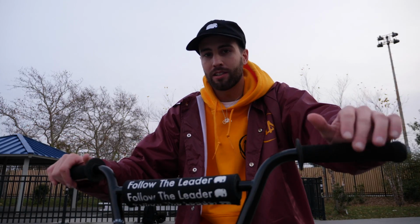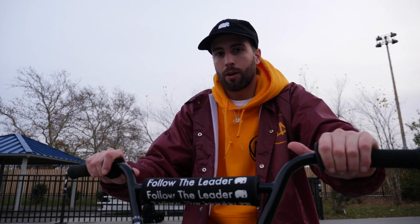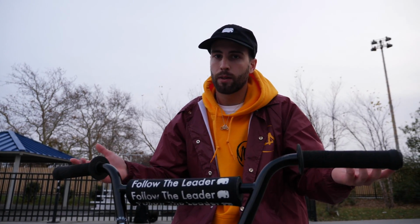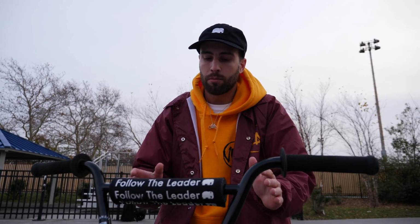Just went over the main points and tips of how to do a regular normal bar spin. I'm going to show you a couple different variations of the bar spin: 180 bar, truck driver, nollie bar, bar to manual, all this other stuff. You could pretty much link a bar spin to any trick that you want, in any maneuver, any spin, grind combo, whatever. Just watch the motion, get it in your mind that it's all mental, that you can do this.